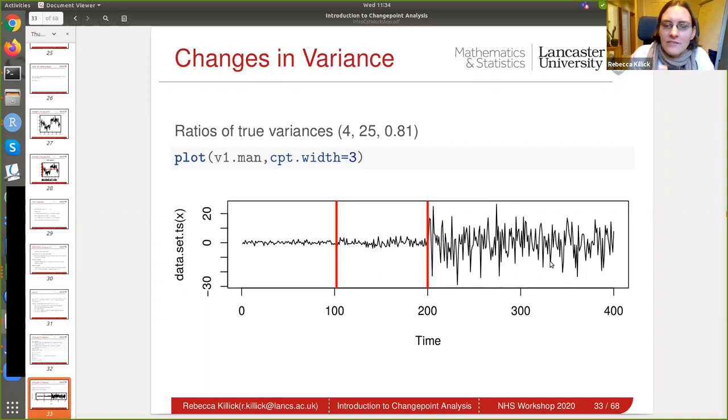But there's not enough evidence there to say that there is a change point, because it's only in these few observations that are in the tails. There's not enough of a distributional difference in the overlap to be able to say that there's a difference between those two. Now, if we had, say, 200 observations in each segment, or 300 or something like that, then maybe we might be able to see the difference.